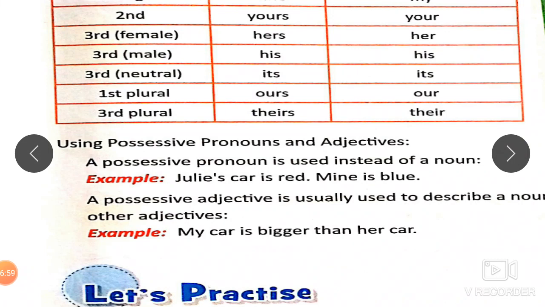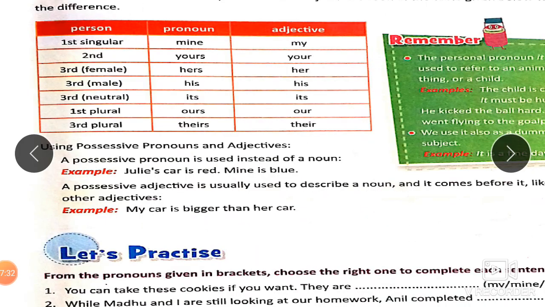Whereas the same sentence, if it is repeated and written in a slightly different manner, say, this notebook is mine, here mine becomes a possessive pronoun. So children, the same sentence can be changed from a possessive pronoun to a possessive adjective or vice versa, but we have to take care of how we use the words of possession. I hope I could make this clear to you. I'll be sending you an exercise on this, and once you start practicing, you'll find this very easy. These are not actually theoretical portions to be learned. These are to be practiced and to be understood.